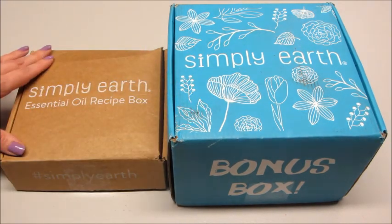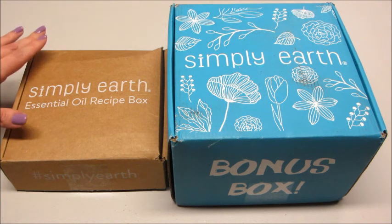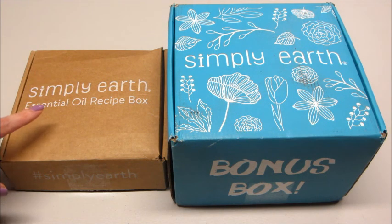So if you're new to Simply Earth, every month you get a box full of essential oils that are full size. You get recipes and little DIY projects. It's really fun. I have unboxed a few of these in the past.